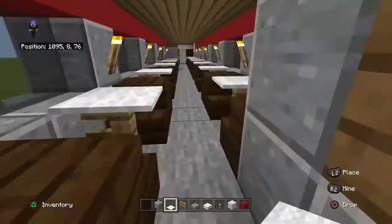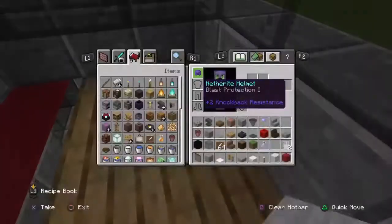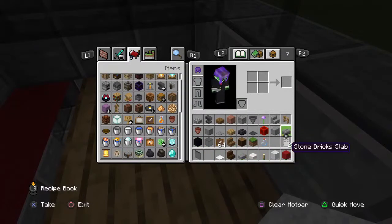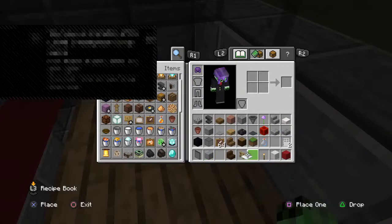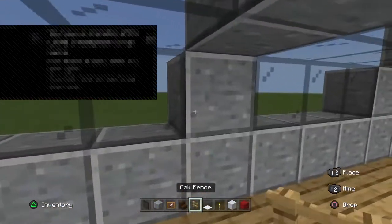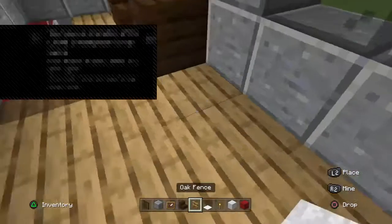Alright, now that you have finished the bottom, it's time to do it to the top. Now we are going to get the same dark oak wood stairs. Dark oak wood stairs, oak fence, and white carpet still. And oak wood stairs here. Oak wood stairs here. Torch.